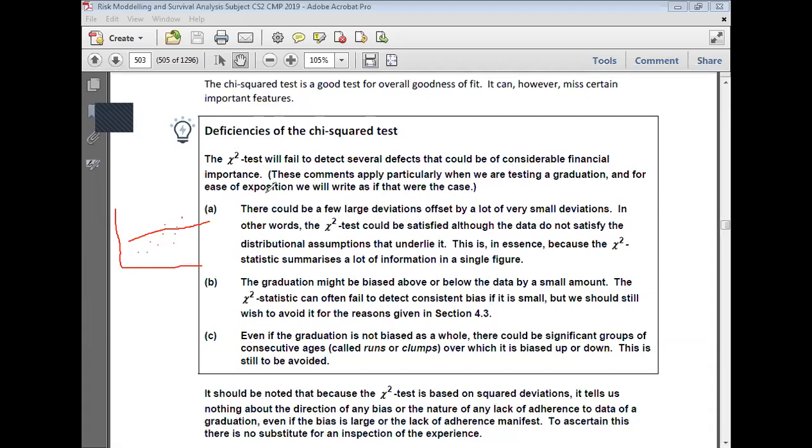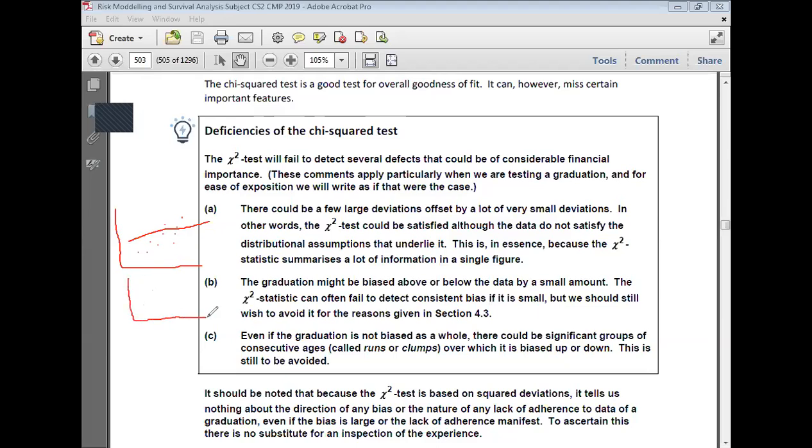Why? Because these large deviations and these small deviations will be offset by each other. If you see, at these points the difference is very large, but at these points the difference is very small. So on average, there is a possibility that the statistic will not exceed the critical value, in which case you will conclude that the graduation is smooth enough, a proper fit and consistent. But as we have seen, there is large deviation and there is small deviation. So we want to look at whether this is the case or not. You cannot look at this particular kind of case using just the chi-square that we have studied.